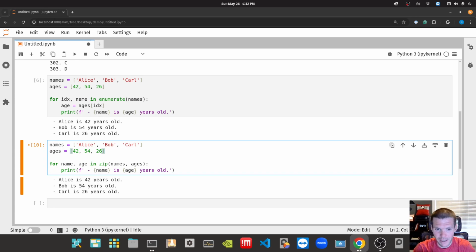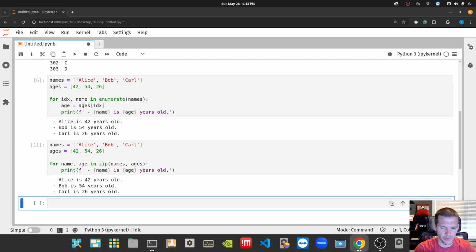And what happens if, for some reason, somebody doesn't have an age and it gets returned as this? So maybe Bob didn't have an age and it just returned nothing in your list. Well, now it's associating Alice with 42 and Bob with 26, where Bob in reality might not have had something, and that's Carl's age. So you've got to be careful. But again, still some very valid use cases. All right, so let me get my age back in there for Bob.